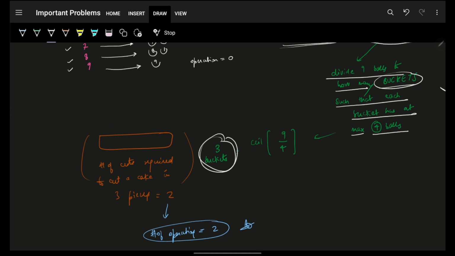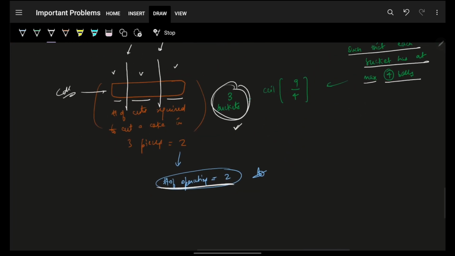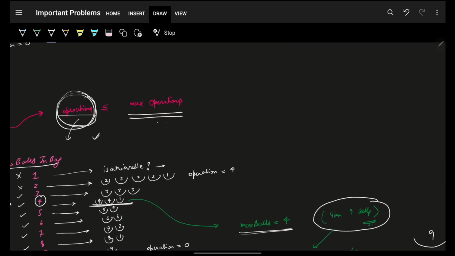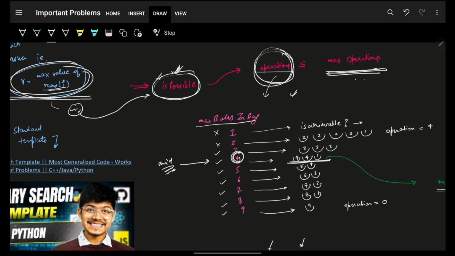Because obviously, if you have a cake like this, and I ask you to divide this cake into 3 buckets, again, I'm not saying equal, I'm just saying 3 buckets, then you will do 1 cut here. Okay, you have 2 pieces. Then you do another cut here, you have another 2 pieces. So by 2 cuts, or I should say 2 operations, you were able to achieve 3 buckets, right? That is the reason, if I have 3 buckets, the operations required will be 3 minus 1. Thus my corresponding number of operations is buckets minus 1, and I will check if it is less than or equal to the maximum operations, then this max ball value at the mid is possible, and then I will try for a lesser value.